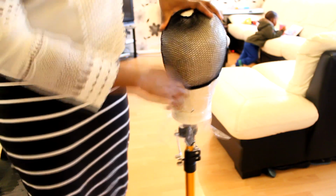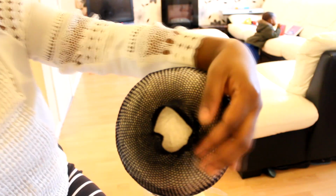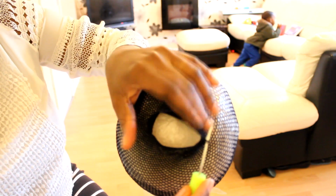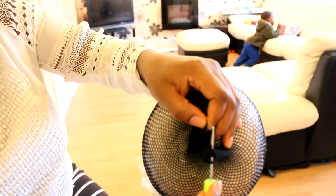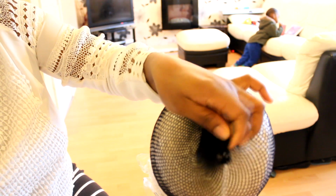And the way I close the hole is just basically like knitting the space together. So I'm going to be using a crochet needle, and I'm just going to knit that space together. So if you know how to knit, then you understand what I'm saying. If you don't know how to knit, then try to watch.